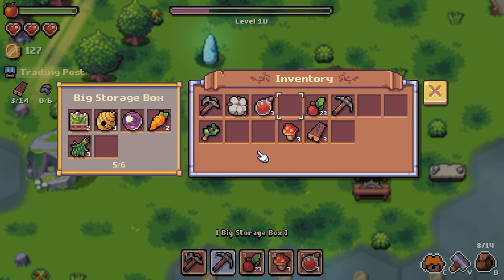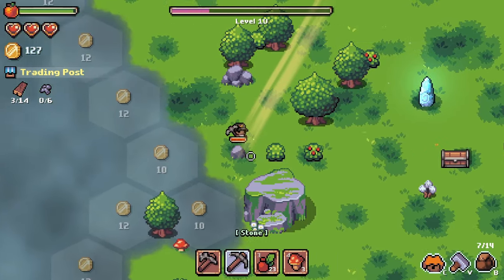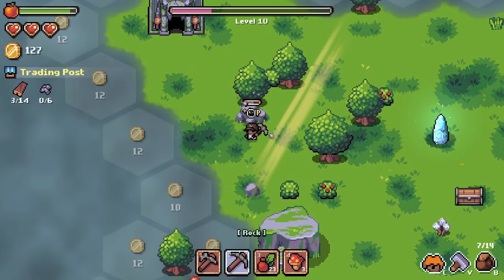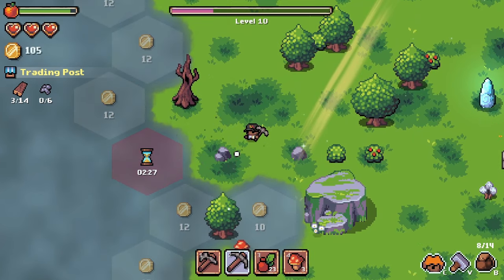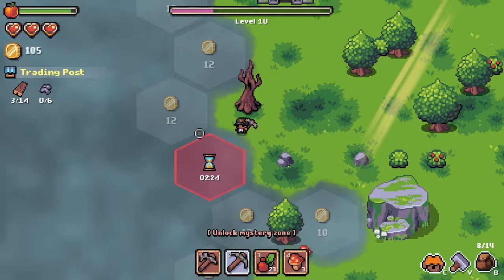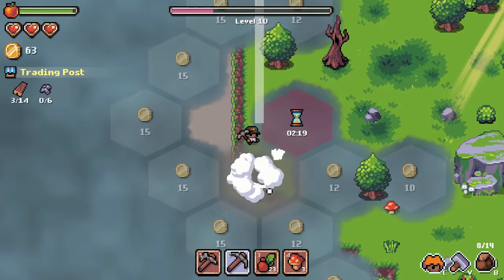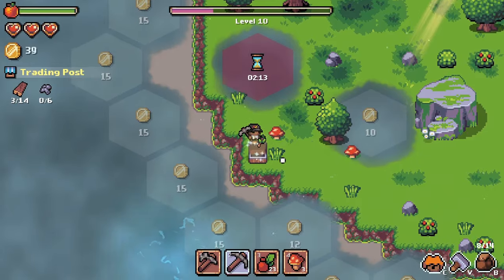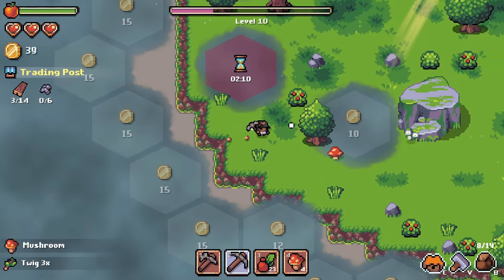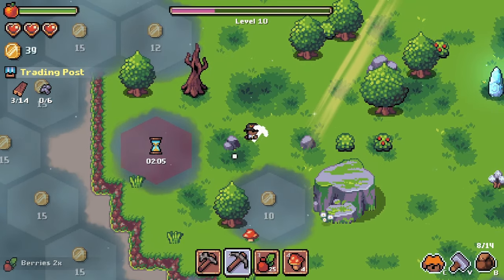I'm not gonna use some of this stuff at all yet. So the big one holds 6. I'm guessing the small one only does 3. Yes. Glad I waited and built the big one. Okay. Unlock mystery zone. But it's on a timer, so don't get ahead of yourself, I guess. So 2 more minutes, we'll come back and check that out.